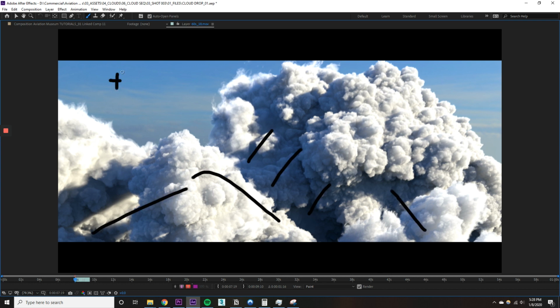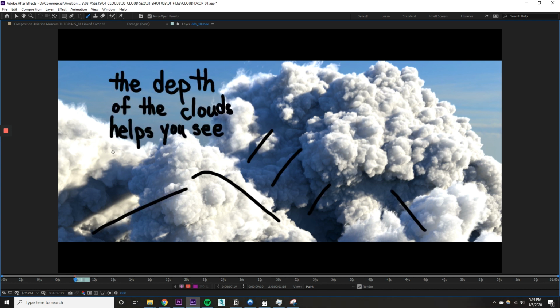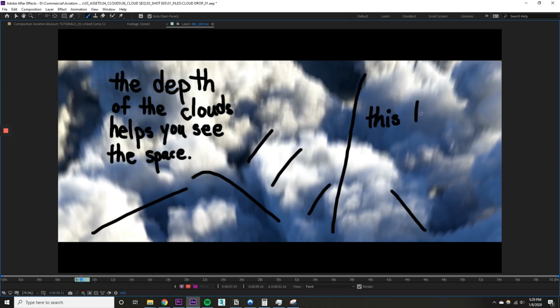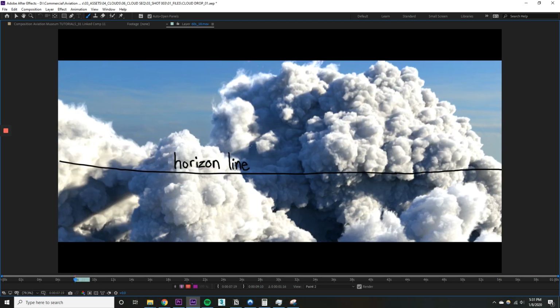There are two elements that I learned I needed in order to make this shot: the layout of the clouds and the movement of the camera plummeting. For the layout of the clouds, you need to be spatially aware of how you're oriented in the scene. To do this, you need to have a clear idea of where the horizon line is, so that when the camera drops, you can feel the full effect of the plummet.